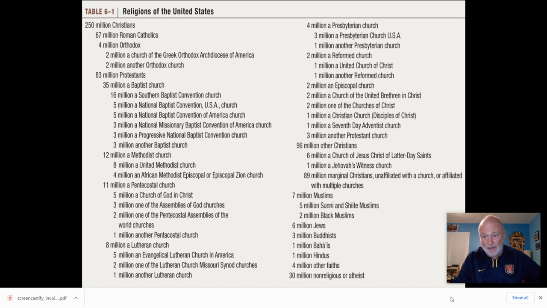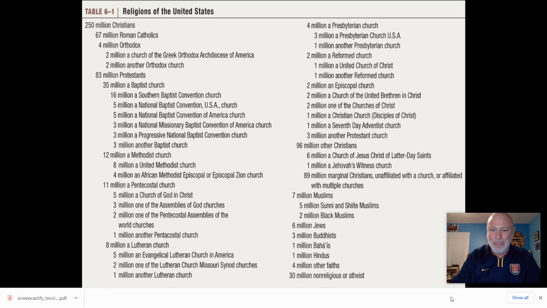But remember, our government has a system of separation of church and state. That doesn't mean that there's no religion. It means there's no one church that the United States government supports or encourages, right? And certainly, if you look at the lower right-hand corner, it's not just the Christians of the United States, it's actually the other religions as well. And I think those numbers will surprise you, how small those numbers get, right? The Muslim, the Jewish, the Buddhist, the Hindu, right? The others, okay?